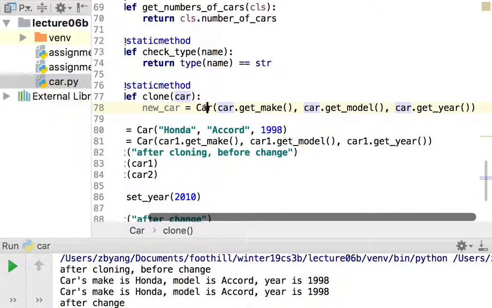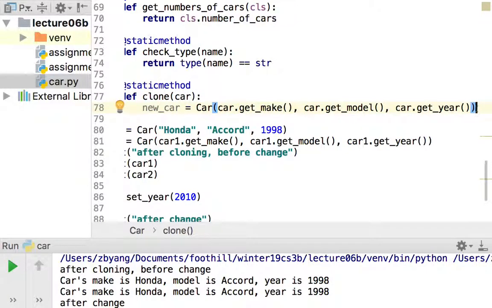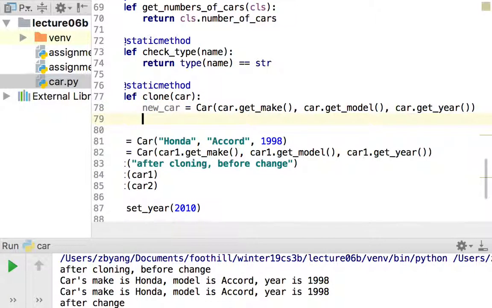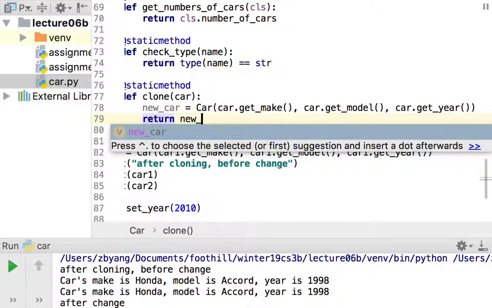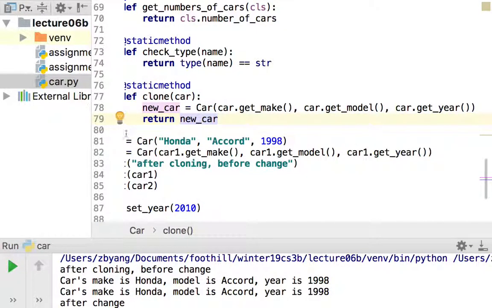So there, I have a new car that takes the original car's make, model, and year, and when we successfully create a new instance, we return the new car, and that is the clone.